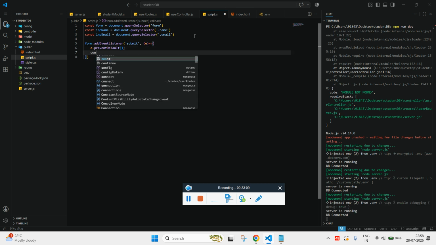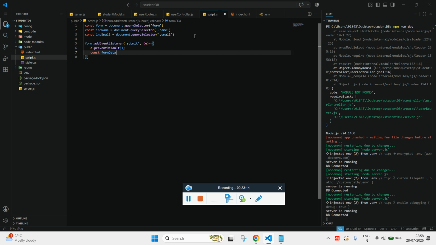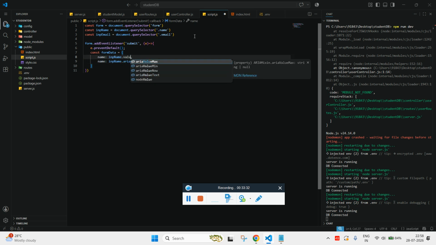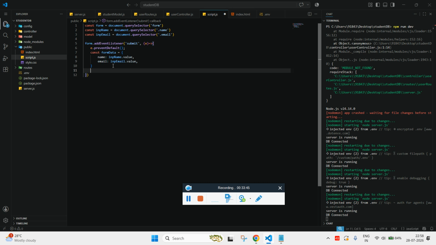Now we need to create an object called form data, and we need to pass the name, which is coming from the input name, and then email, that will be coming again from input.